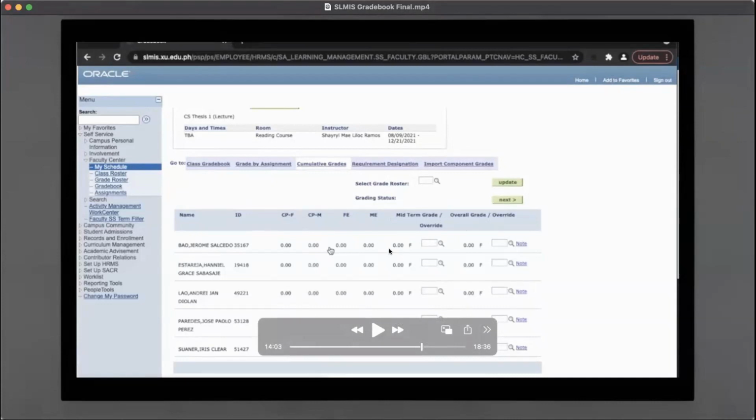Also notice, right next to the letter grade, you have some fields. So if you want to override the grade, let's say from F you change it to D, you need to input them under the fields. And I think the next one is a demo because this is an empty one.